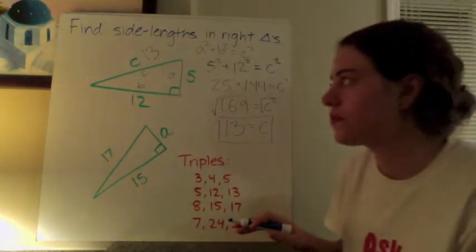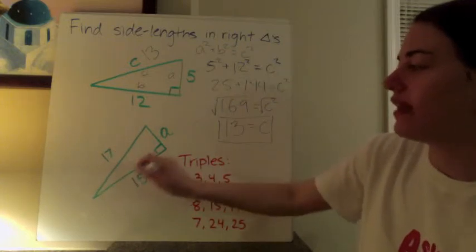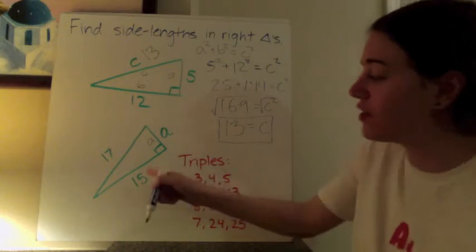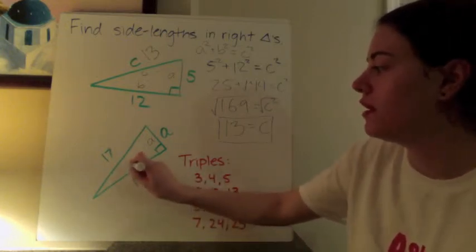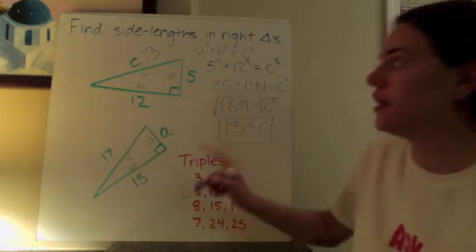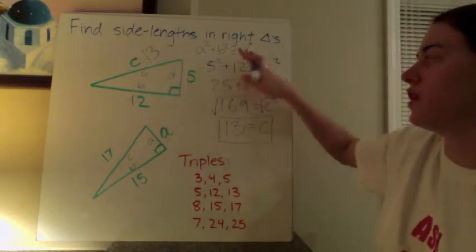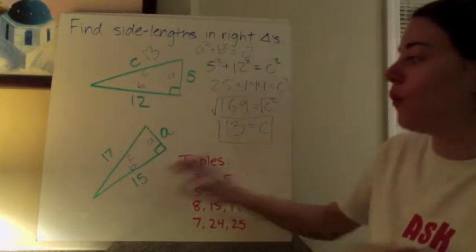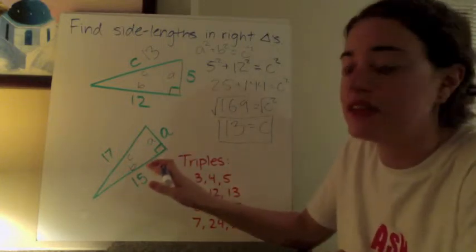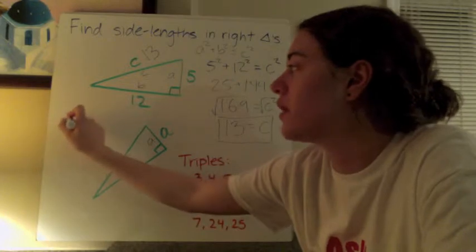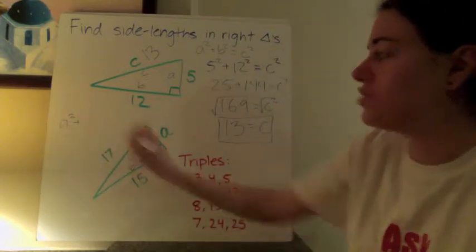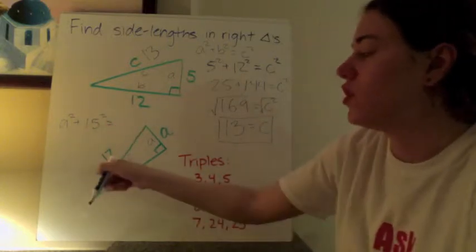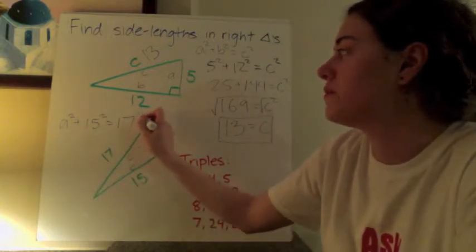So here I have, well, again, let's label. I have A, and I'm going to choose to label that one A because there's an A there, but I could have labeled this A, B, and C. You'll notice here that what's on the other side of the equal sign isn't my variable. And a lot of people make common mistakes here. When I set this one up, I'm going to have to set this up as A squared plus B squared, which is 15 squared, is going to be equal to 17 squared.